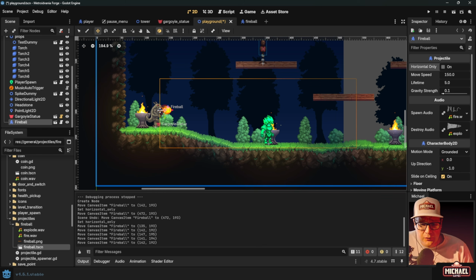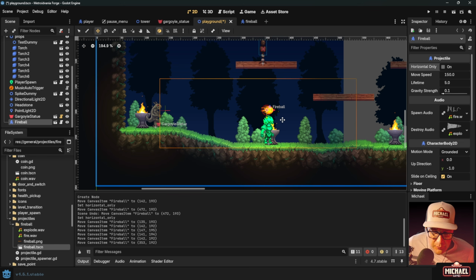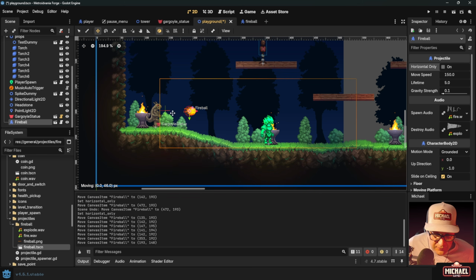And so essentially what we have to do is we have to say, okay, if this fireball is going to go 300 pixels or whatever that is, then we know it's going to be traveling for 2 seconds. So how much vertical velocity do we need to add based on this gravity of 0.1? How much do we need to add for it to go up and then be at the end of its peak, be back down and at the player's height by the time it reaches him, right? So that's kind of the math formula that we're going to be working out, okay? Because we have a few components. We've got a time, we've got a velocity based on our gravity, and so we just need to figure out, we want it to end up right here and hit the player, okay?